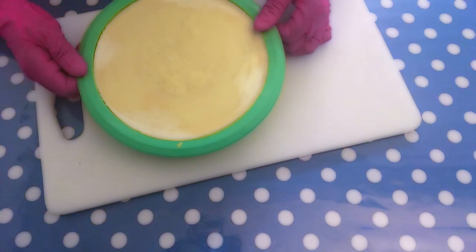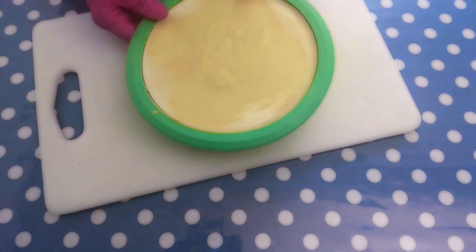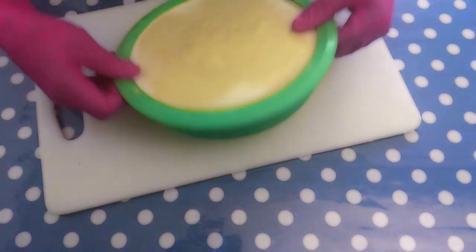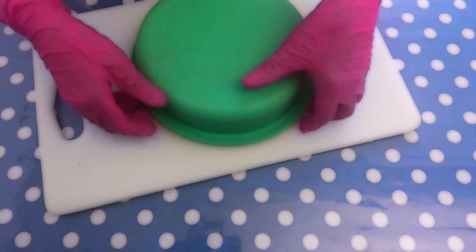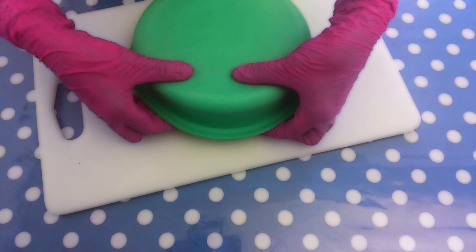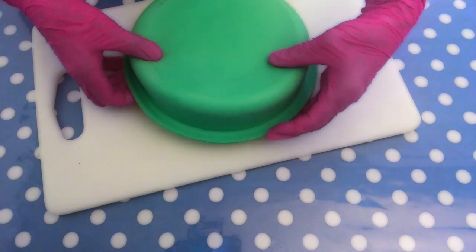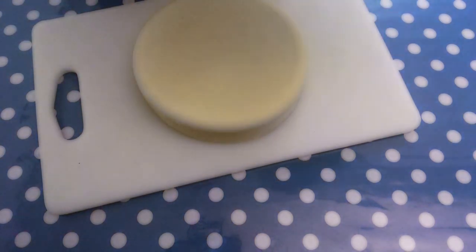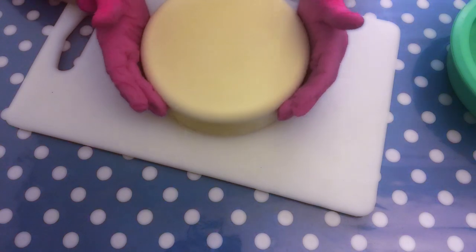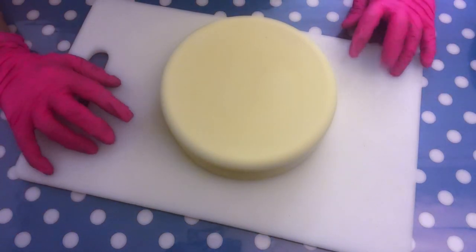Okay, so it's the next day, and let's see how this unmolds. I like to stretch the mold around the soap just to make sure that it doesn't stick. And if you see that it sticks, then you just leave it for one more day. That's not a problem at all. I like to use sodium lactate in my lye water just to make the unmolding easier. All right, so this doesn't look so bad. Looks like a cheese loaf.